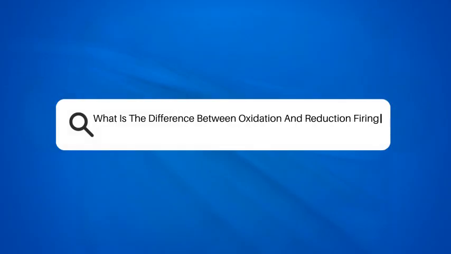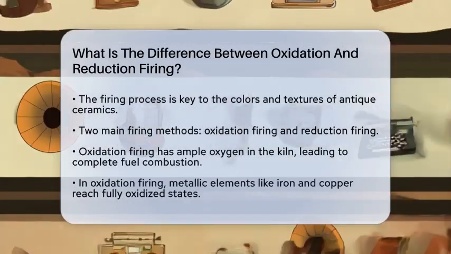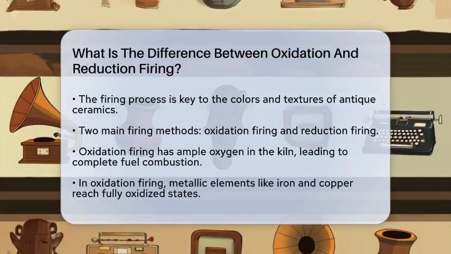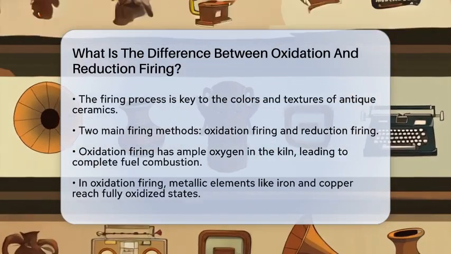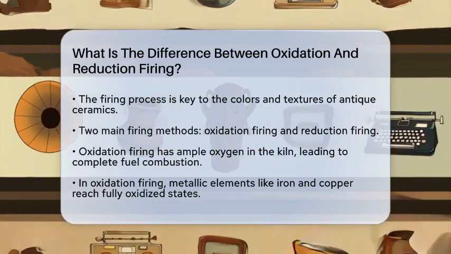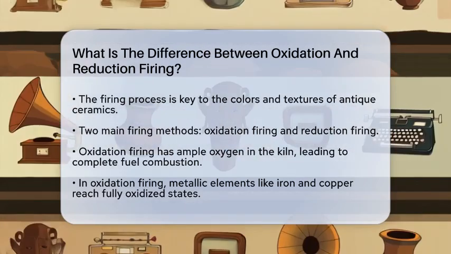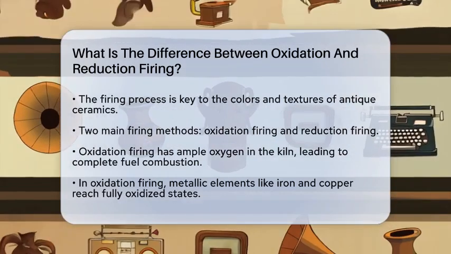What is the difference between oxidation and reduction firing? Have you ever wondered how the colors and textures of antique ceramics are created? The answer lies in the firing process, specifically oxidation and reduction firing. Let's break down the differences between these two methods and how they affect ceramic glazes.